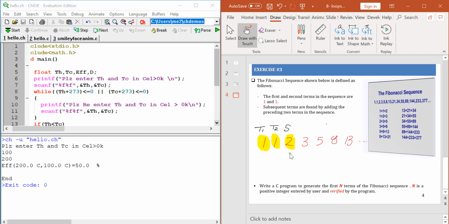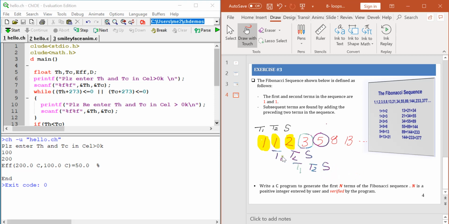Now for the next iteration, again, to produce this one, we need this one to be T1 and this one to be T2, and the current or needed number will be the sum S. Now for the next one, again this one will become T1 and this one will become T2, and the needed number will be T1 plus T2, which is the sum, and so on.